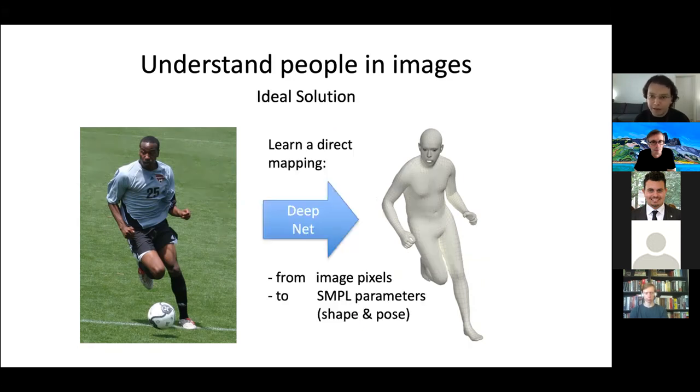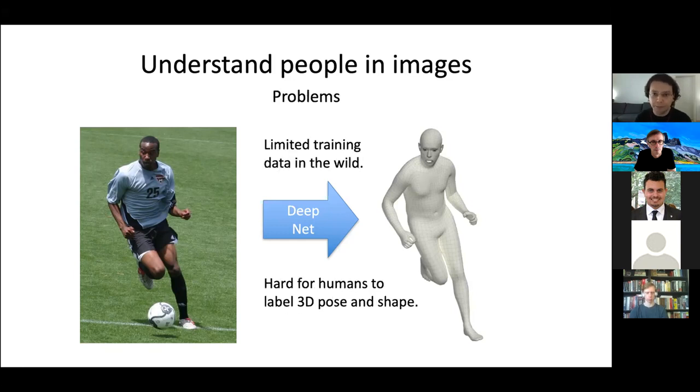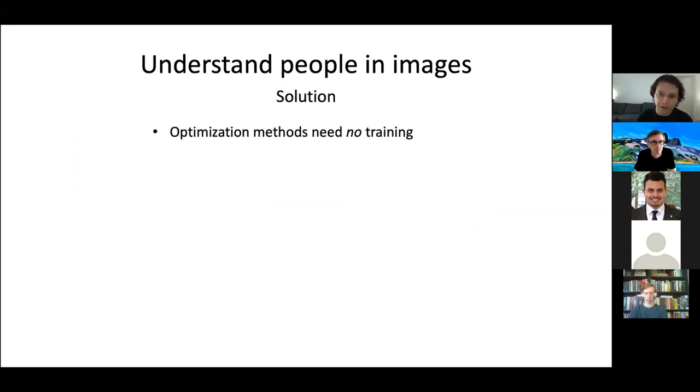In the deep learning era, the ideal solution probably sounds like a deep network that directly maps RGB pixels to simple parameters in a fast and robust way. However, for this we need good training data with ground truth information. And the problem is that there is a lack of datasets that pair in-the-wild everyday images with 3D bodies. The reason is that annotating full 3D bodies is intractable for human annotators and does not scale up. Luckily, there is a solution to this based on 3 pillars.